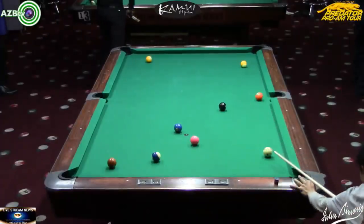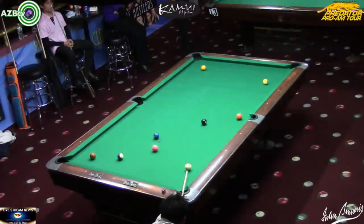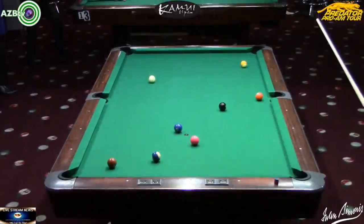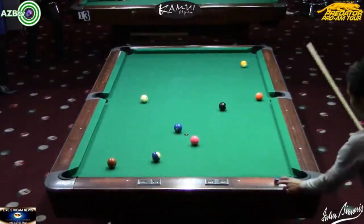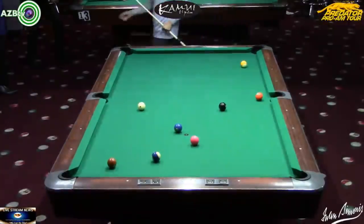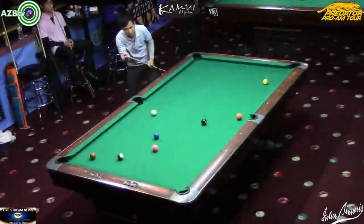It's a tough shot after the one in your first match, but I think he might want to come down close to it and see what happens. He's going to come down for it. No, he plays it safe. You know, you can make this, by the way, if you jump it. Yeah, that's a cool shot. It is good to have in your bag. It is.